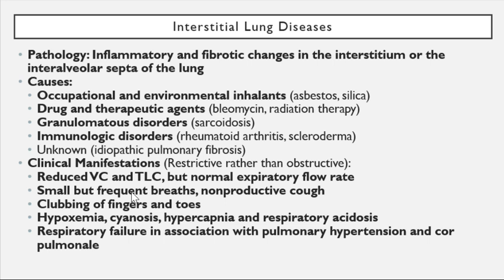Where was I at? Intraalveolar septum of the lung. There are different causes: occupational, environmental, inhalants, drugs and therapeutic agents, granulomatous disorders, and immunological disorders. Different clinical manifestations include clubbing of the fingers and toes, which we saw before, small but frequent breaths, non-productive cough, hypoxemia, cyanosis, hypercapnia, and respiratory acidosis.